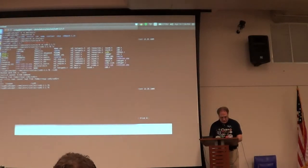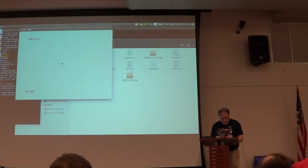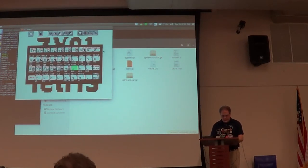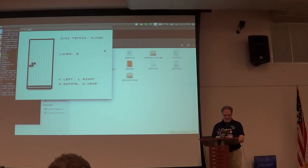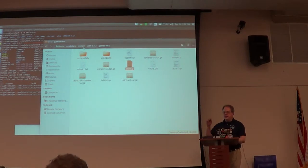So let me show you what some people who know what they're doing can do with it. Games, etc. Now, what would a modern computer be without Tetris? Not much, I tell you. This is the mark of a modern machine. It can play Tetris on there. So you press a key in order to play, and there you have Tetris. Black and white, using L's for the blocks. I'm not going to play a full thing in Tetris, that's just embarrassing. You just did. And it was embarrassing. So yeah, the Sinclair ZX81, there's emulation for that.